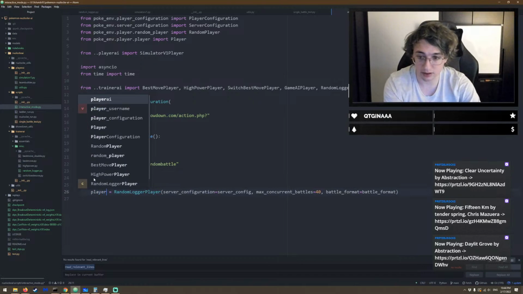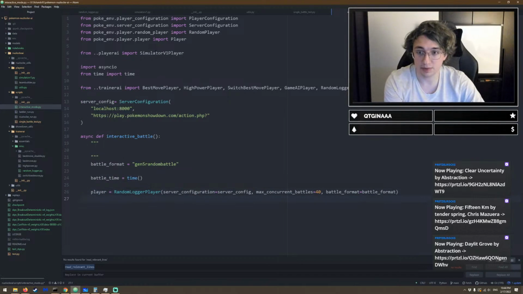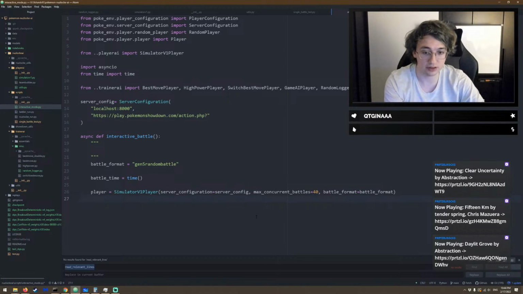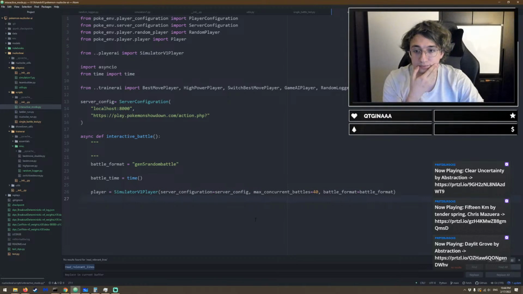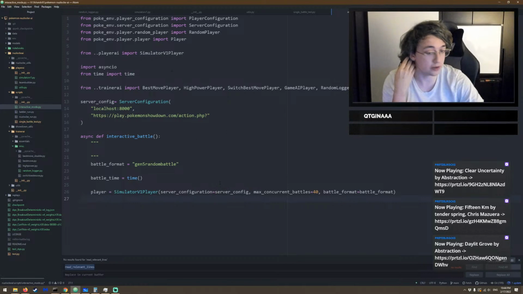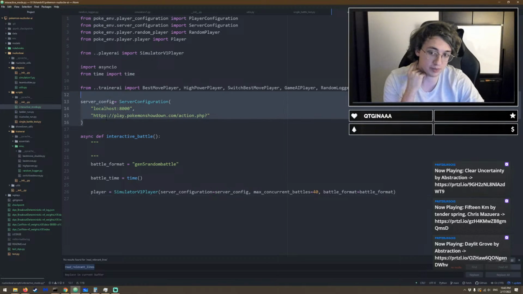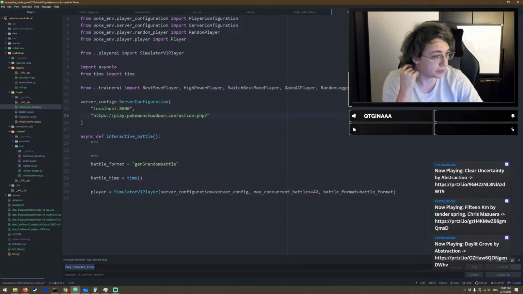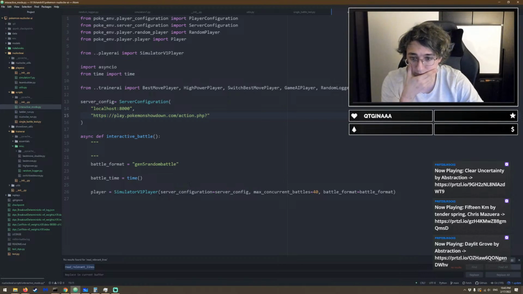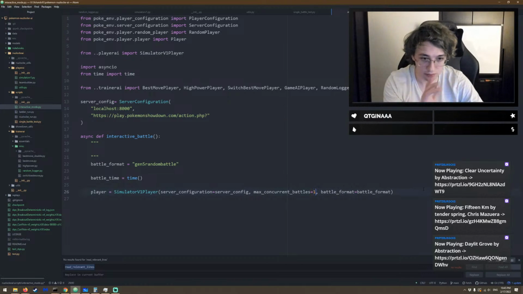So player is going to be equal to a simulator v1 player with that server config. For this first time, I'm just going to do it on the local host. Once we get it working, even if it's terrible, then I'll change the server configuration to be Real Pokemon Showdown, and we'll play on Real Pokemon Showdown. Okay, so server configuration equals server config, max concurrent battles just 1.